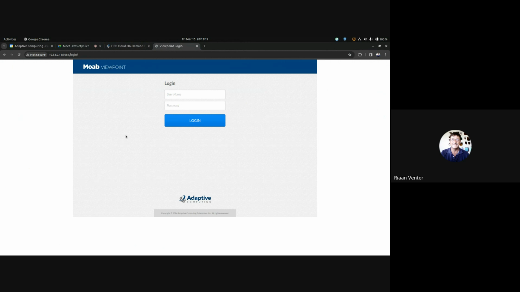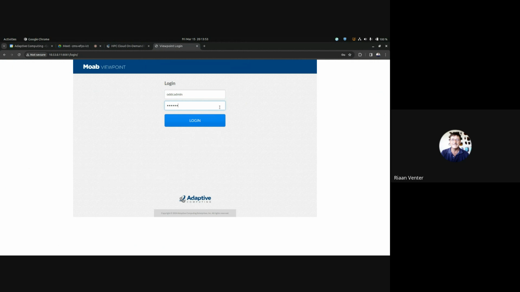We even have customers that come to us to tell us, listen, we were using something like, for example, Slurm, right? But it doesn't have a user interface. Can we interface with that? Absolutely, yes. So we set it up where they make use of the MOA Viewpoint side, set up their workloads, and as they run it, we pass it on to the Slurm clusters, or obviously working directly with Moab as a very well-known HPC scheduler. All right, so let me log in also as an administrator.